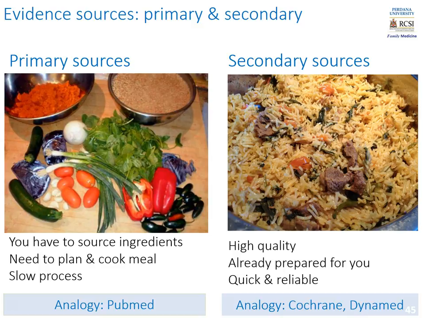Secondary sources such as the Cochrane Library, DynaMed, UpToDate, BMJ Clinical Evidence, etc. This is high quality pre-appraised information already prepared for you. It's quick and reliable, and it may answer your question much more rapidly. However, information from these sources may not always be available. A systematic review on the topic of interest to you may not have been performed, and so you may have to go back and check through PubMed. So this is really useful and very practical, but you should also develop and hone your skills on PubMed searching, because you will need these from time to time.